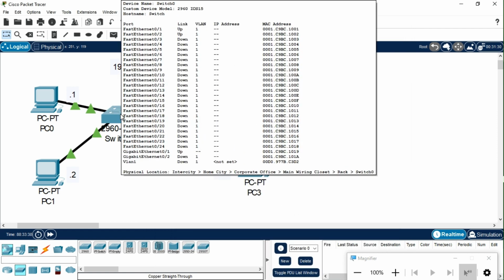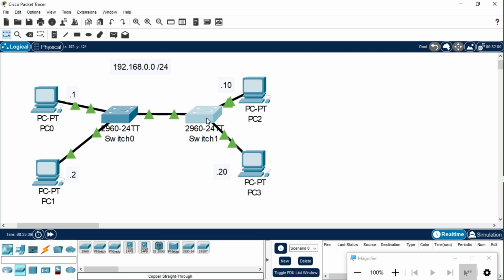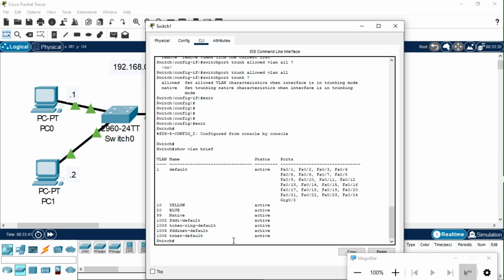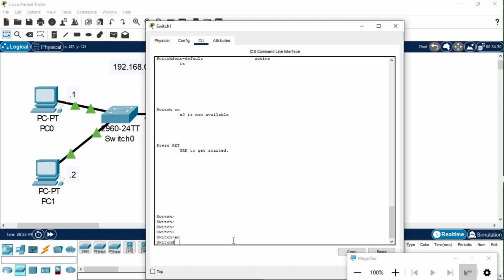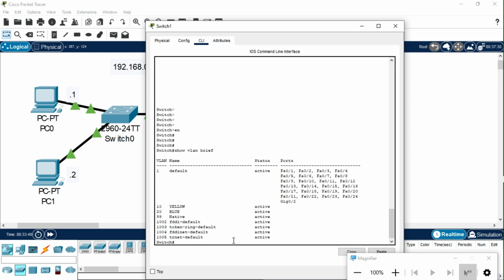That's for switch 0. Let's go to switch 1 and take a look. Show VLAN brief. We have something similar as well: the default VLAN, the yellow 10 VLAN, the VLAN 20 which is blue, and the native VLAN, which is 99.